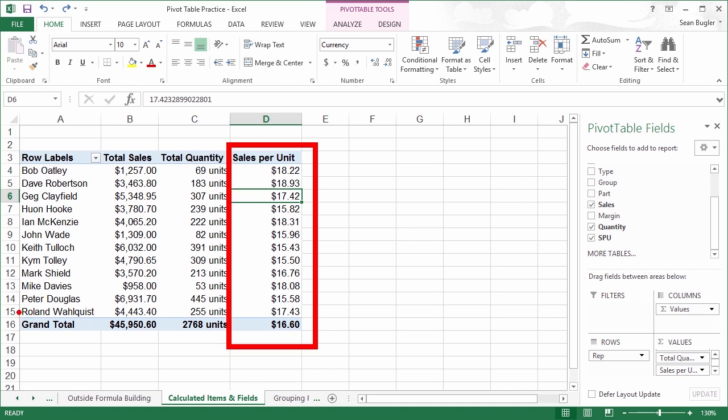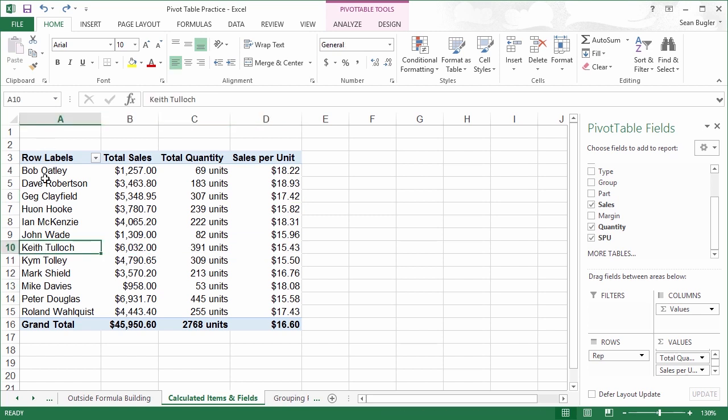What if I'd like to add an additional value beneath here? In order to do that, once again, we're going to need to place our cursor in an environment where Excel is going to know what we're trying to do. In this case, we're trying to create a new item in this list. So by placing my cursor inside the item field, I'm now going to jump back into my Pivot Table Tools Analyze tab.